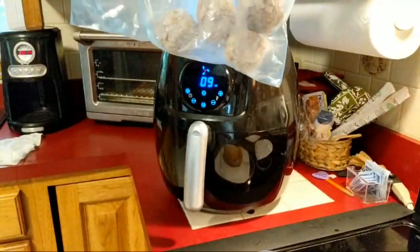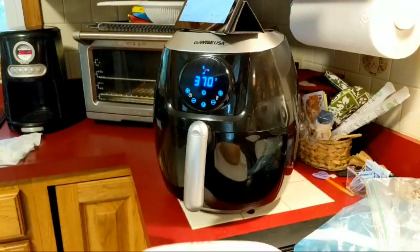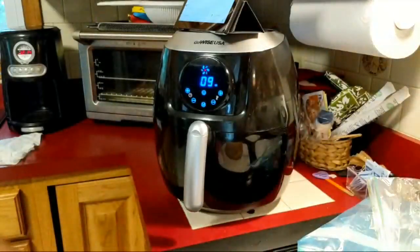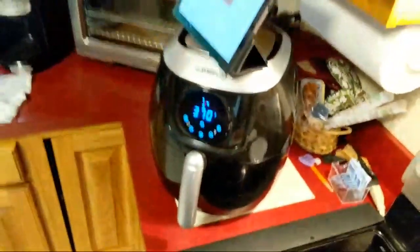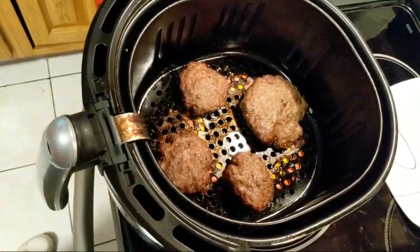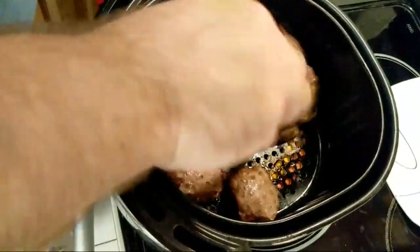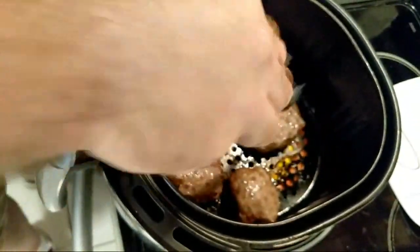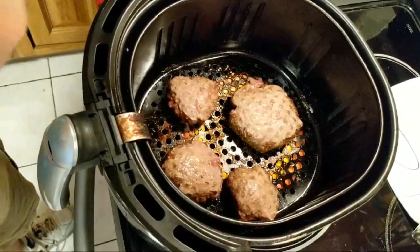Here's my meatballs in case you didn't see it. I got four left here. It's a beef day. And the sub, I'm getting ready for the burger. That's been going in there for about 6 minutes. Let's take a look to see how this is. Those things cooked up really fast. All right, and they plumped back up, but that's okay. I'm not worried about that. Turn these over. I know if I poke a hole in it, it's probably going to just start squirting oil anywhere, but for the hell of it, I am going to check the temperature.